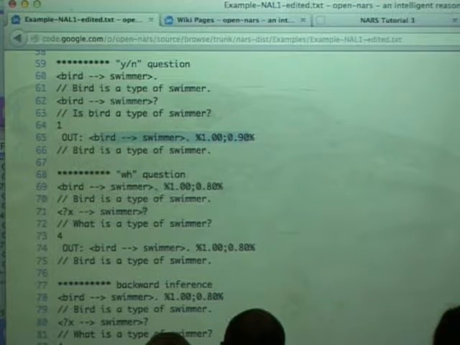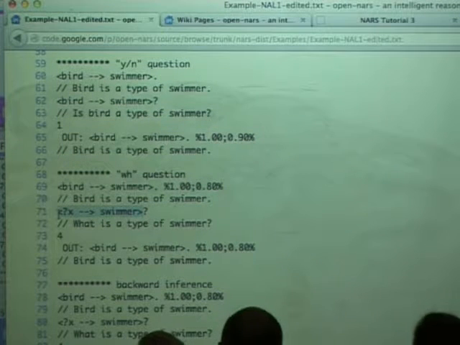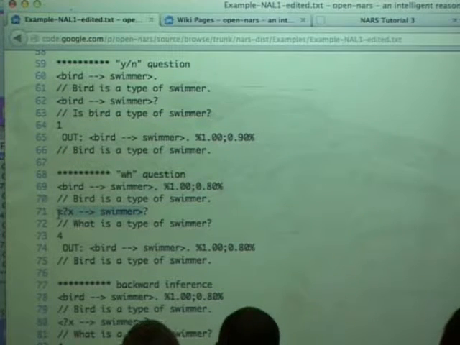And this is a question with a variable term in it. Everything that starts with a question mark is a variable. Typically followed either by a letter or by a number. Actually, within the system it is always a number. But on the user interface, you can use a letter to separate. For example, what if you have 2 variables in the same sentence? You can say X and Y.